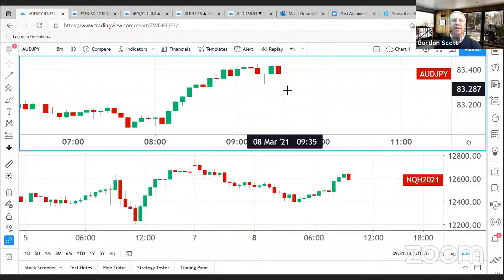We'll see whether or not I've got to cut my losses over the next day or two. But if we see continued selling going down, of course, I'm just going to ride it.